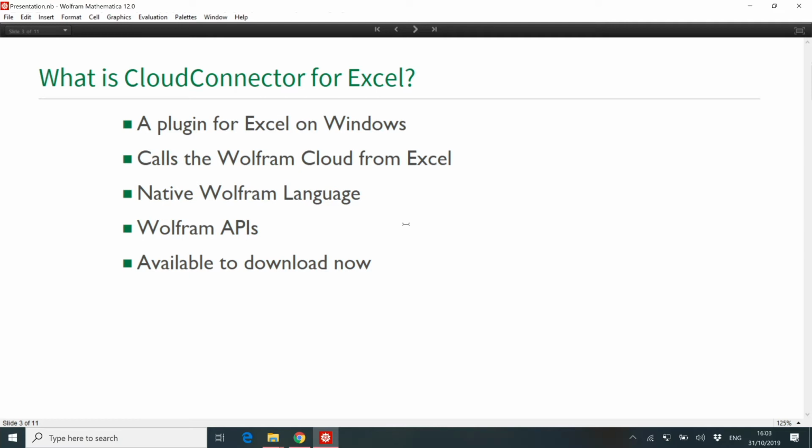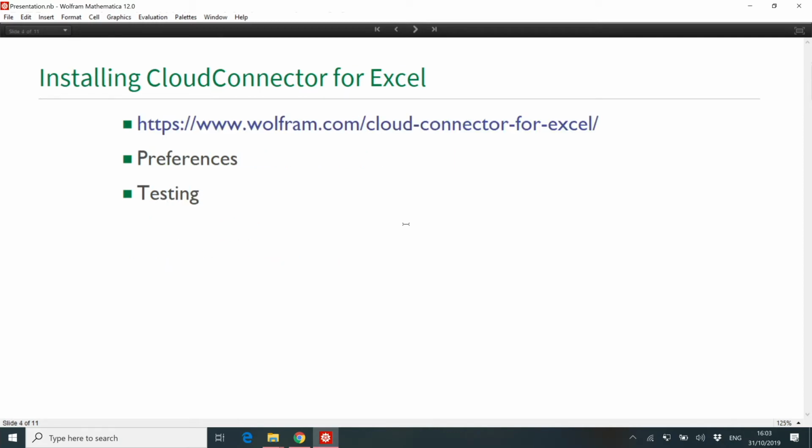I call them Wolfram APIs. I feel like this should be an official thing, but these are API functions which are deployed in the Wolfram Cloud. So it's a product which is available to download now.